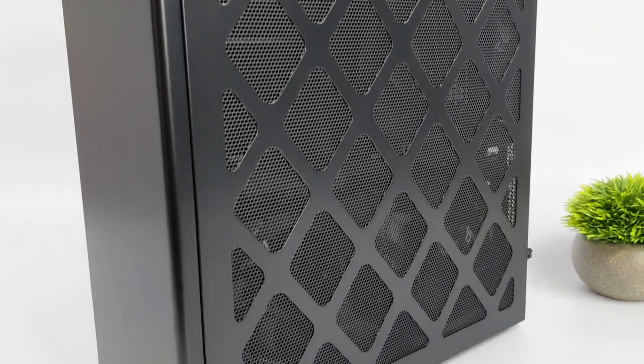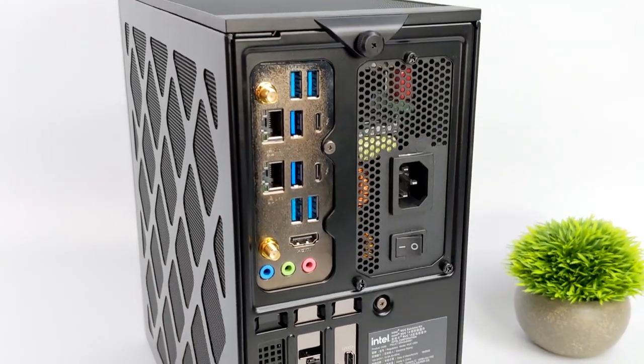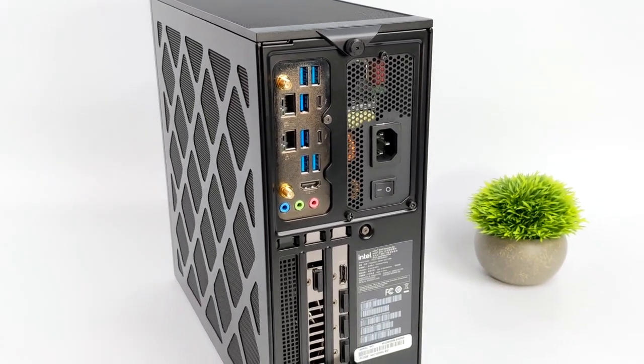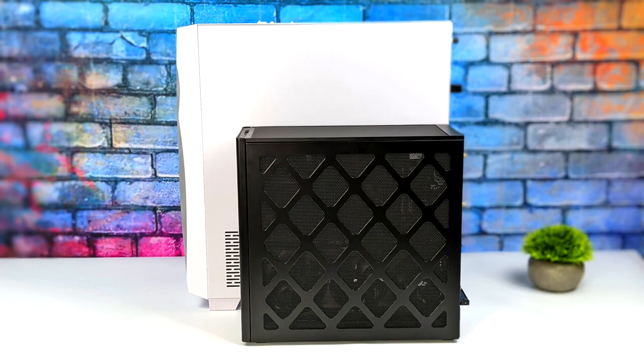This is coming in much larger than any other NUC they've ever created, but for good reason — they needed room for that GPU and plenty of cooling. I wanted to give you a quick comparison: on the left I've got my main gaming PC powered by a 13900K in a mid-tower case. On the far right is the Wall Street Canyon, their newest smallest NUC. Right in the middle is the NUC 13 Extreme — a lot of power packed into a small form factor.